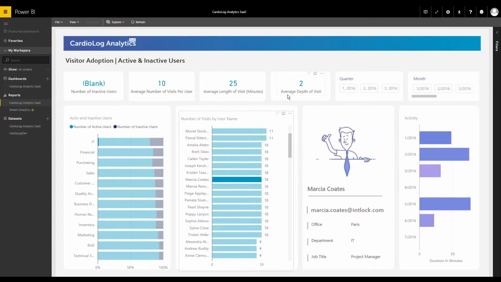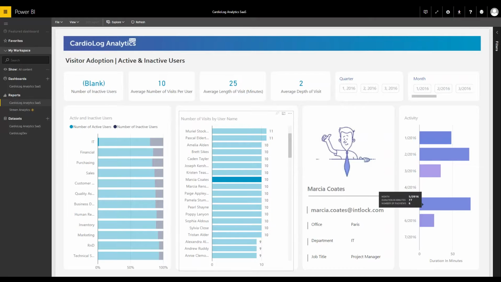So I can see this data right here, and I can also see this nice information about this user, including their profile photo. If you have that in SharePoint, this is also something that we can pull. Right now, since this is a demo, we of course don't have real photos, so what you see here is Tom, which is our guy. So you can see the name of the user, and you can see all the information that can be available in the user profile, like their office, department, job title, and basically everything there. And you can also see a very specific report of their activity.